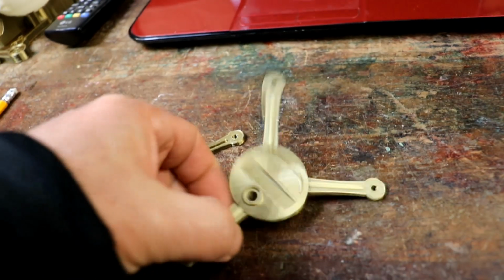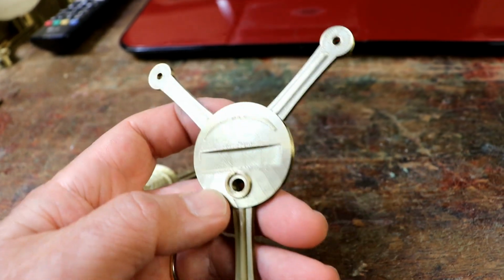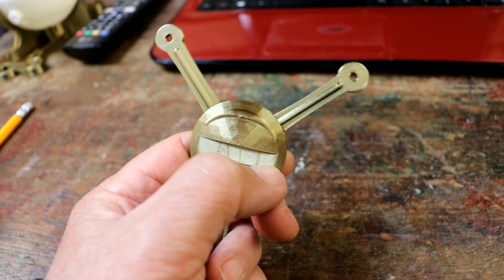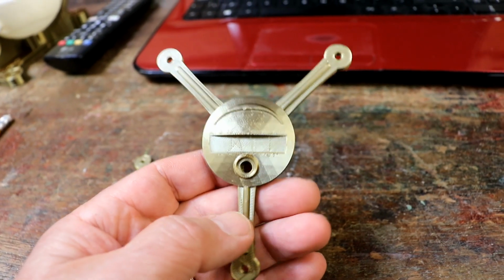So I've just finished printing this one. This has come out beautifully. You can see I've solved the problem with the alarm thing, the engraving, by having a rebate, which I'll then put an engraved, laser engraved label in.